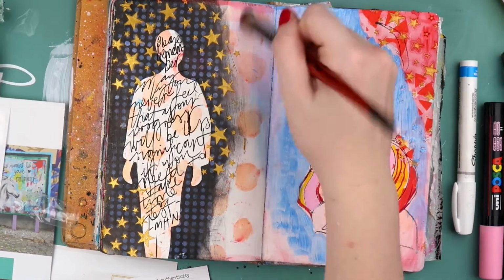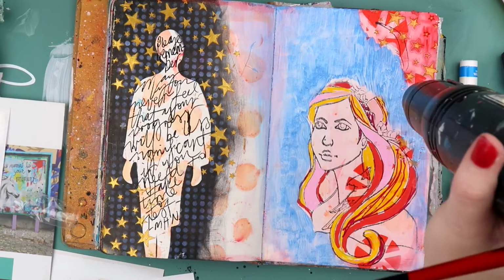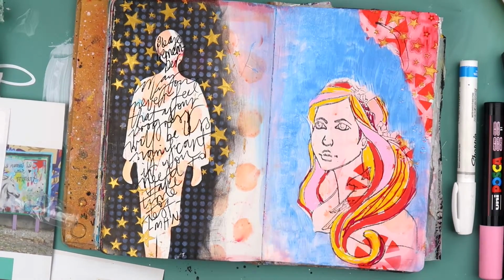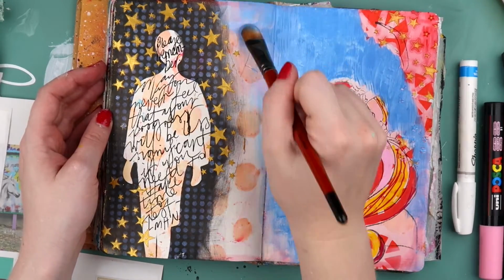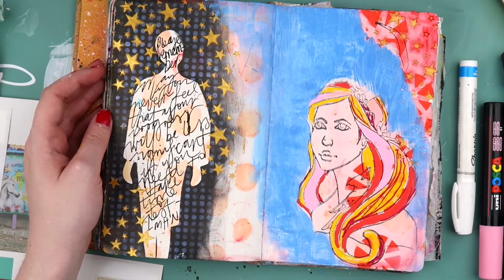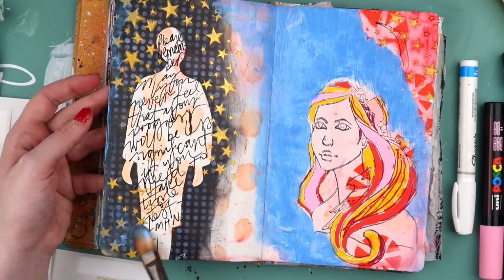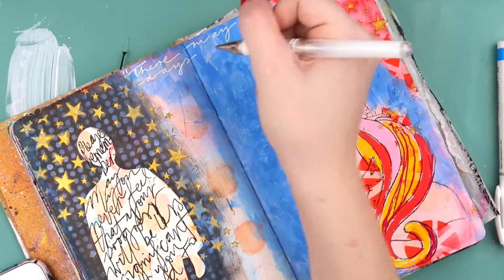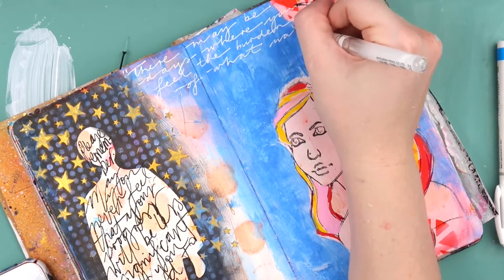Di has asked about white gel pens. If I could invent a white gel pen that was perfect and worked all the time, I'd be so happy. White gel pens are infuriating, and white paint pens especially. But I do believe I heard that the Uniball Signo white gel pens changed the recipe and it went dodgy. And I completely agree, because I bought about 4 of them over the space of a few months, and they were all just terrible. They wouldn't write properly. They just stopped working very quickly.